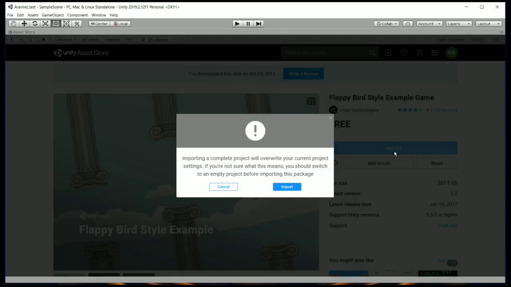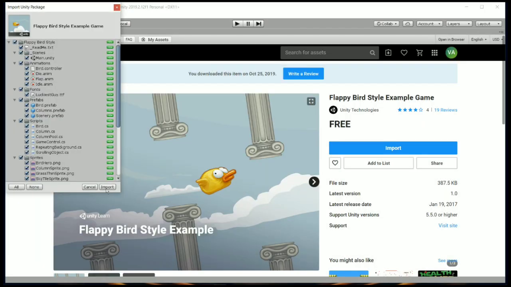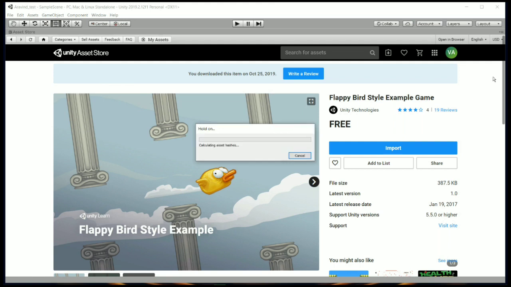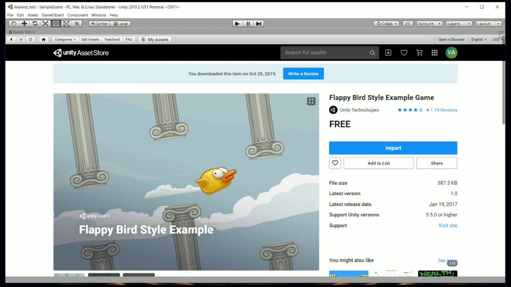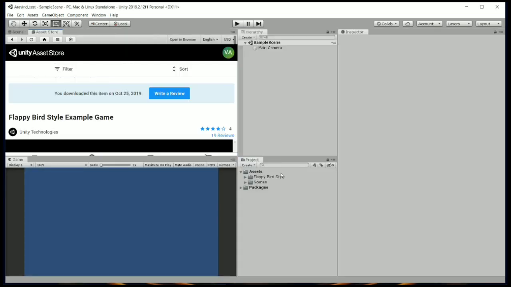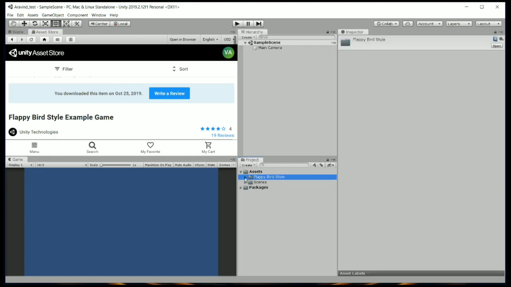Let's import. Select import, and I am importing it into assets. Hold on. We are done. It's imported. Now let's minimize the asset window. Yeah, see it's here. Now we can close the asset store.